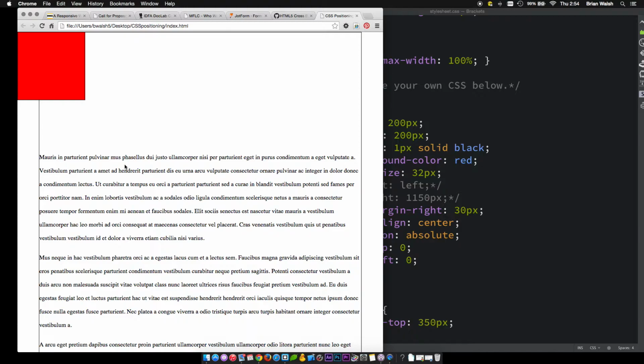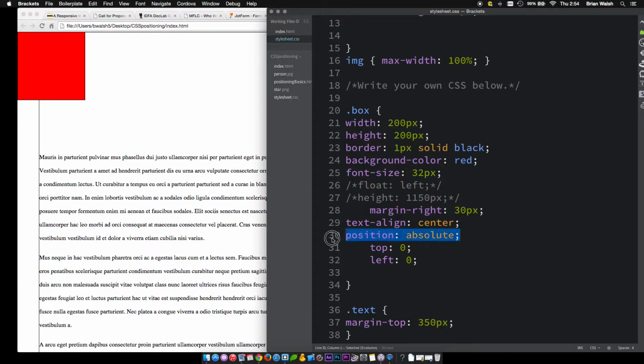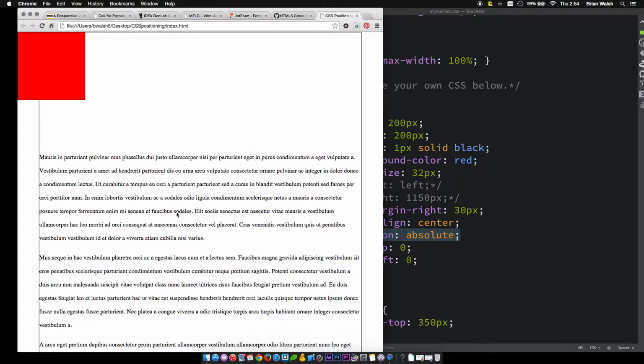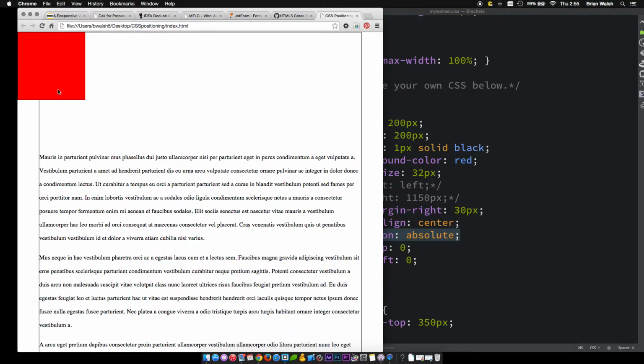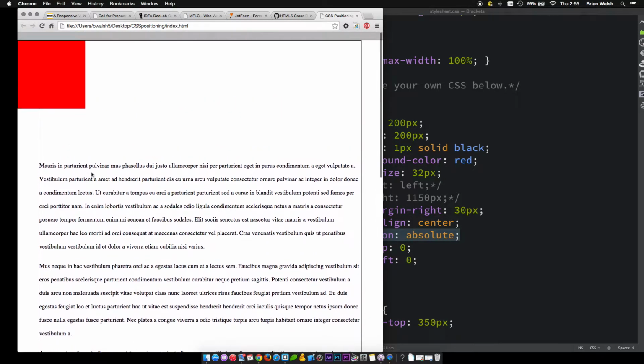Because when you position something absolutely, it doesn't care anymore that, in this case, it's inside a wrapper or something like that. It's just going to go straight outside of it. In other words, when you position something absolutely, the default is to have that element be positioned absolutely relative to the browser, not to where it lands in the code. So again, this was inside the wrapper. You maybe would think position absolute would position absolutely inside the wrapper, but it doesn't. It comes out of the wrapper and now it's over here. And obviously, it is more than happy to overlap other content on your page.